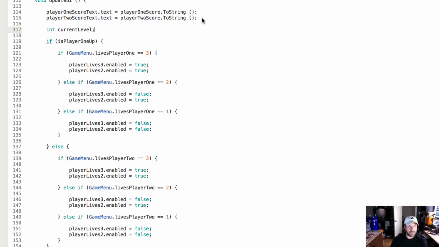And the reason that I'm doing this is because we've got two players, okay? So we've got either player 1 or player 2. And I don't want to have to write this code twice, so I'm just going to store either level in the current level variable and then just check the current level variable against my code. So that way I don't have to check player 1 level or player 2 level.